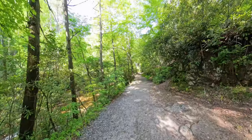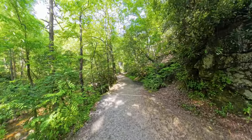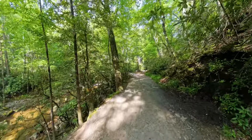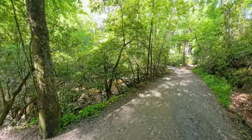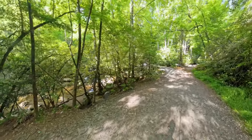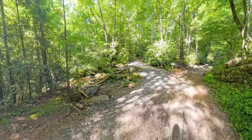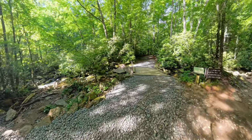It's beautiful. You're going to get to this point out here where the trail can go right or left. This might not be exactly what I'm talking about, but you can see the creek better over here. I think that does go off to the right. If not, just up here ahead, obviously it does. Yeah, Big Bear Falls Trail, it says here. You can cross this little bridge and just go another 0.6 mile. So I'm 0.4 mile in.